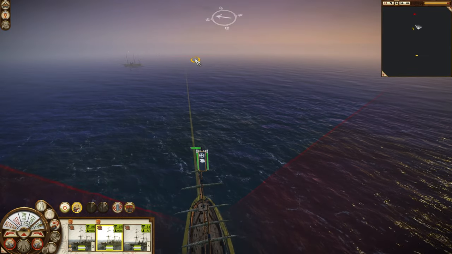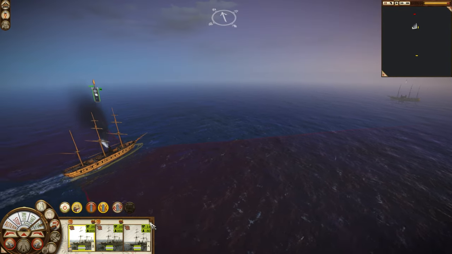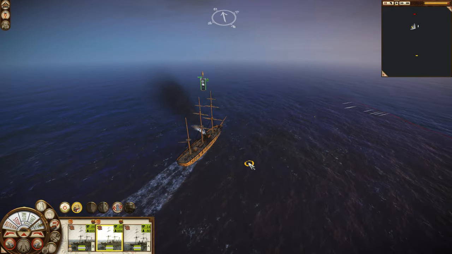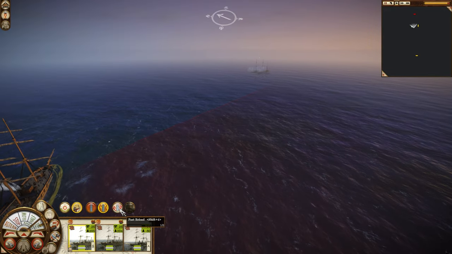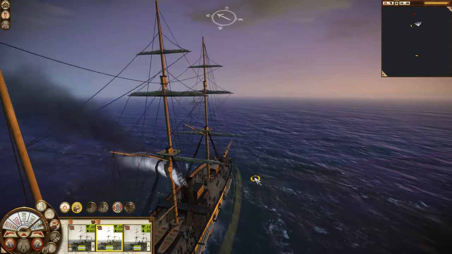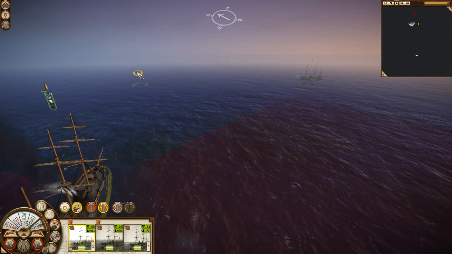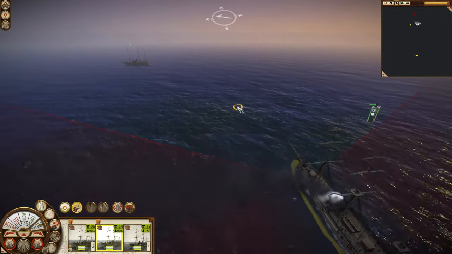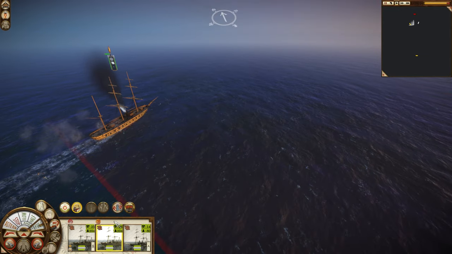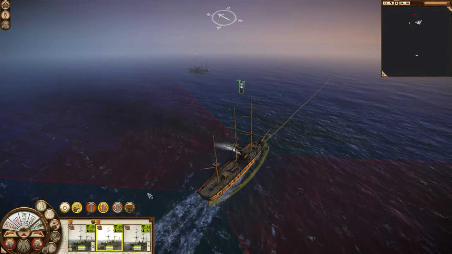Turn. And I want to have that one be the distraction and this one be the one getting right behind it. So we'll overheat the engine. And we're heading in pretty close. Hold. Rake it from both sides. Right, you're now loaded with explosive shell. I just think you're a bit too far out. Overheat the engine again. Overheat the engine.